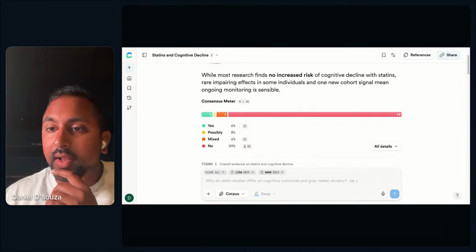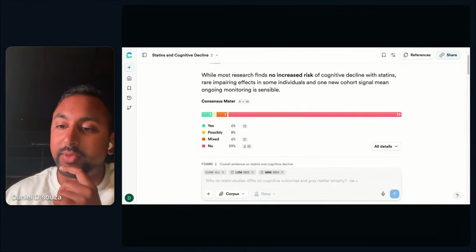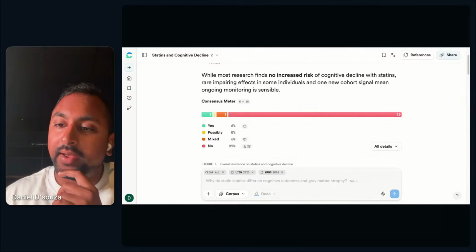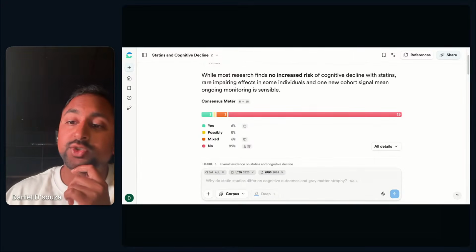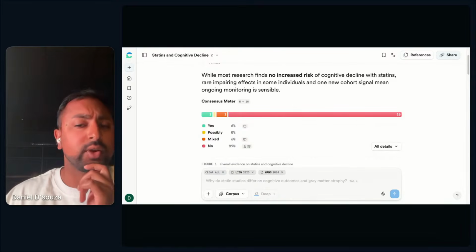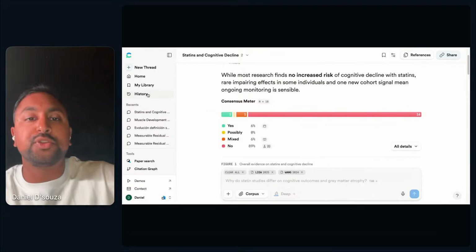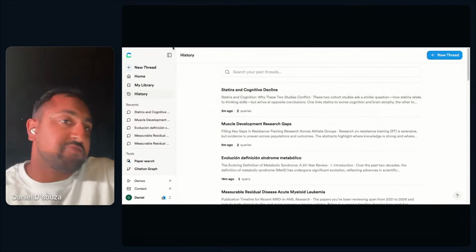Awesome. Let's look at some other questions, and feel free to just drop stuff in that Q&A. Easiest way for me to be able to see them. Cool. Maria asked, can I store the search and repeat after some months to update the evidence? Are new papers then highlighted? Great question, Maria. All of your searches are stored in history. So you can see it here. And yes, you can run the search again.